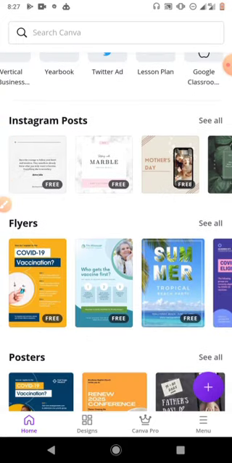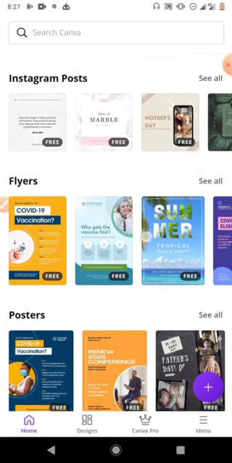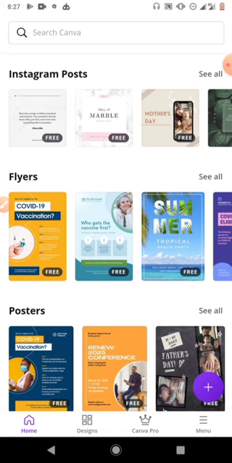Once you've decided this is what you want to design, all you have to do is to come to Canva and look for that category. This is because when you are designing, it's very important to get the right measurement. For instance, when you are uploading a picture on Facebook, the space allocated for pictures is in a particular size.